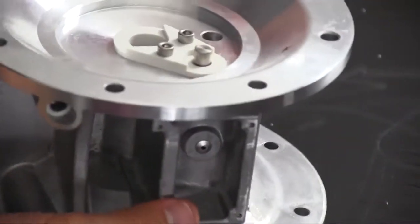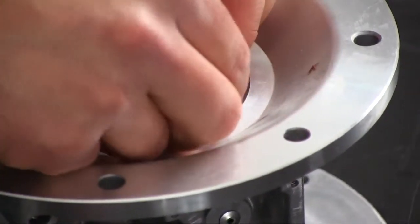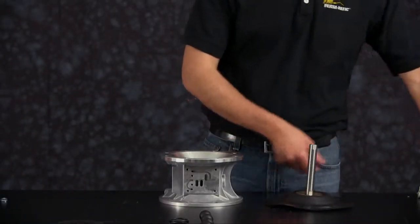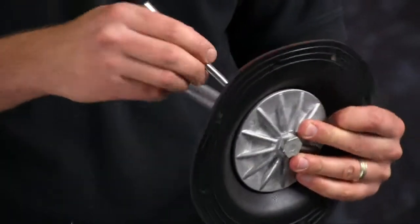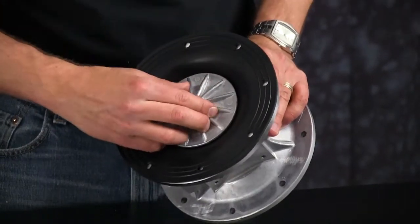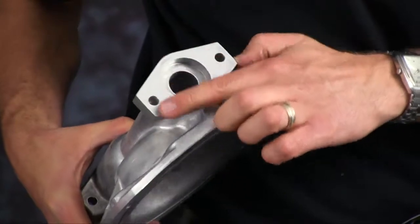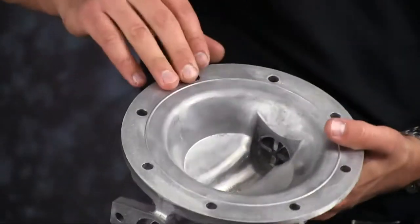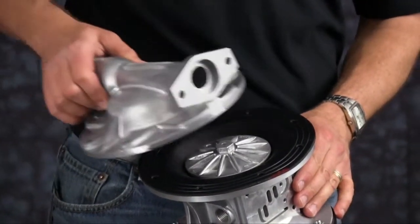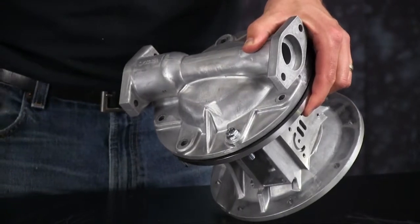Now we can install grease on the diaphragm rod to prevent items from catching, binding, or cutting the main shaft O-ring. Position the diaphragm so it lines up with all the bolt holes. Inspect the outer chamber for casting integrity. Inspect the machine surfaces and radius of the chamber for damage or material buildup. Scarring, scratching, or material buildup can be cleaned up using emery paper, crocus cloth, or fine sandpaper. Chamber orientation requires the discharge side of the chamber to be installed in the same direction as the air valve face on the center block. Once the bolt holes are aligned, begin to install our outer chamber bolts.